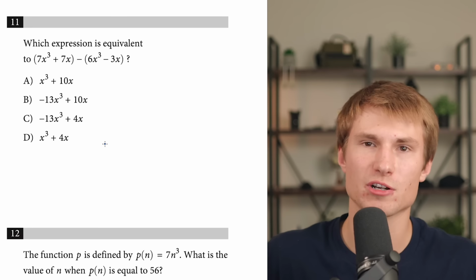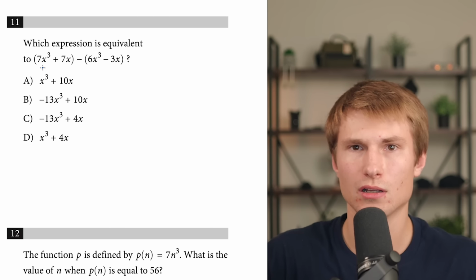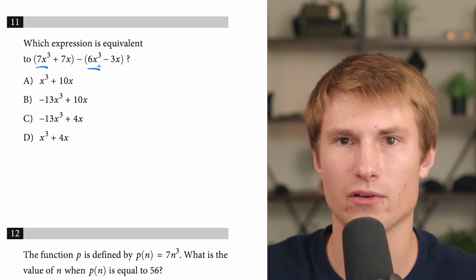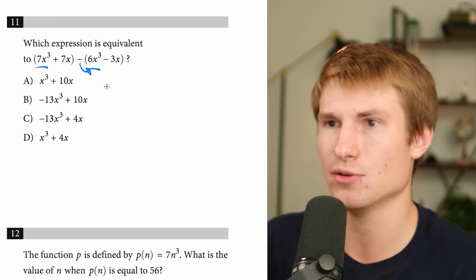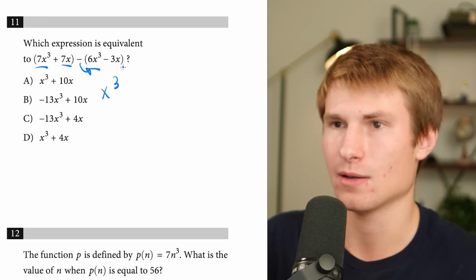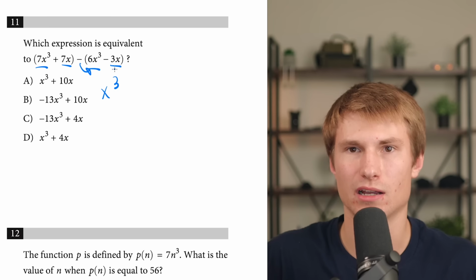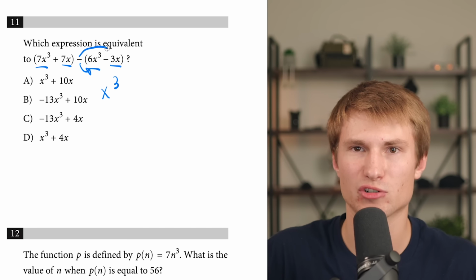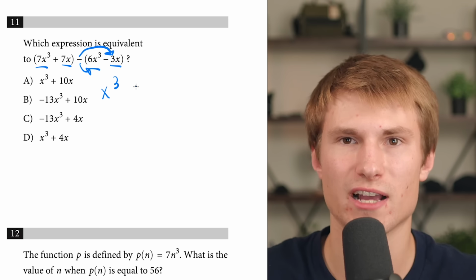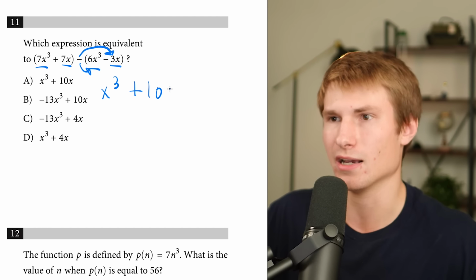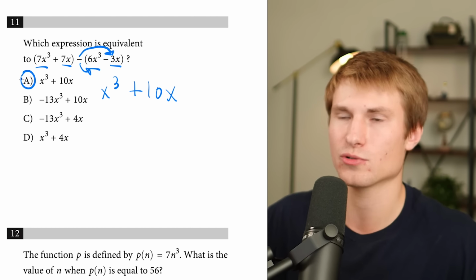Question 11, which expression is equivalent to this expression here? I'm gonna look for common terms, which we have as x cubed values. So 7x cubed minus 6x cubed will leave me with 1x cubed. Same thing, look for common values here, 7x and -3x. Keep in mind this subtraction sign gets applied here. So we have minus -3x, which turns into a plus 3x. So we got x cubed plus 10x. So we see that's gonna be answer choice A.